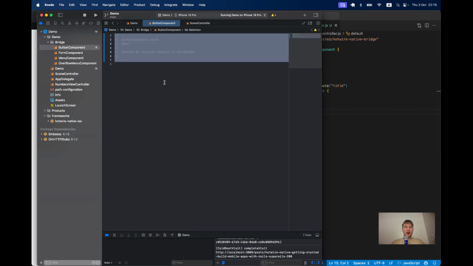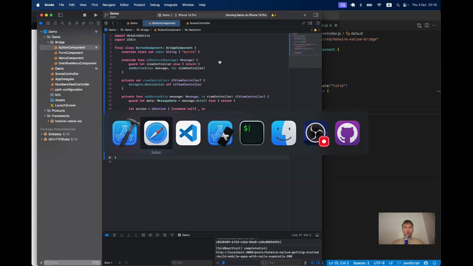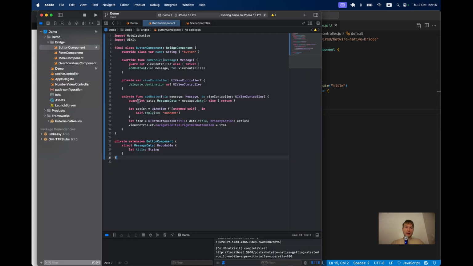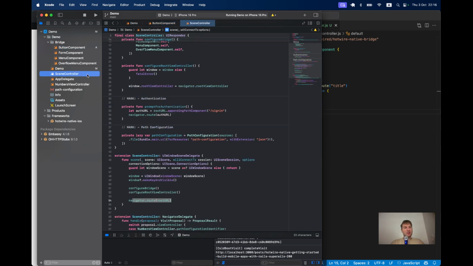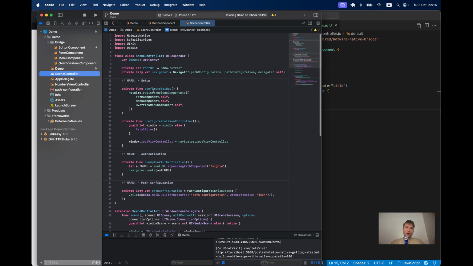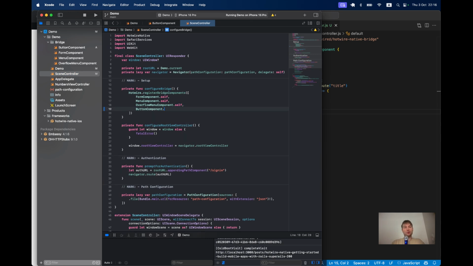Okay, I'm putting in this content of the example button component, and I will also need to say that we are using this button component in our scene controller. Here we have a list of bridge components that we want to use. So I will add button component.self.